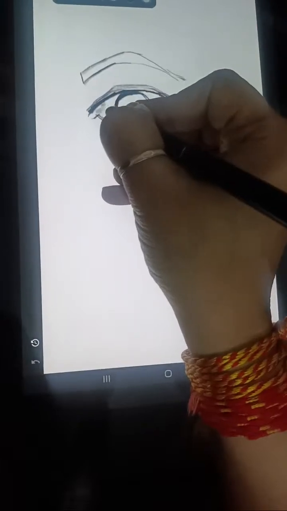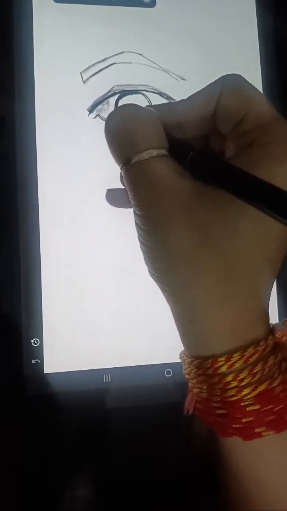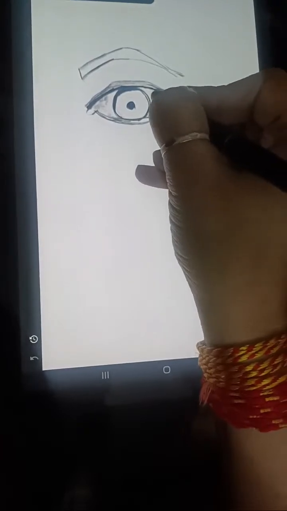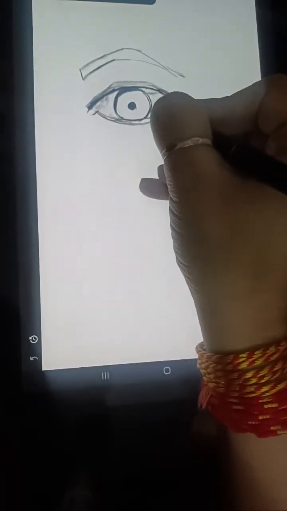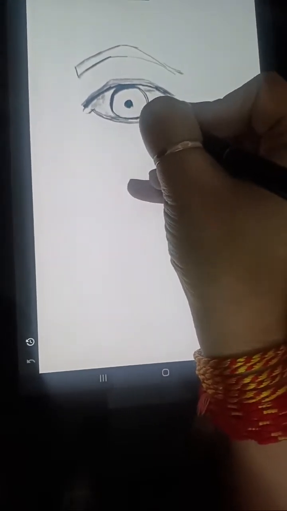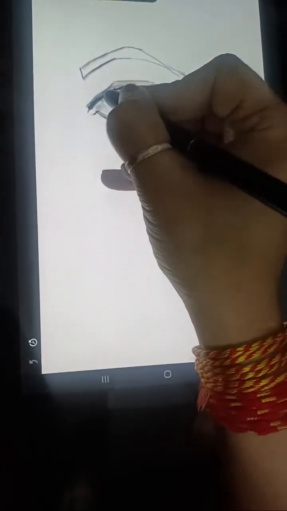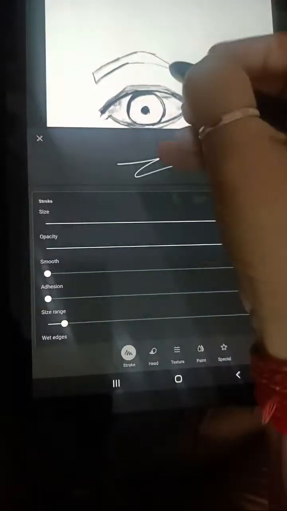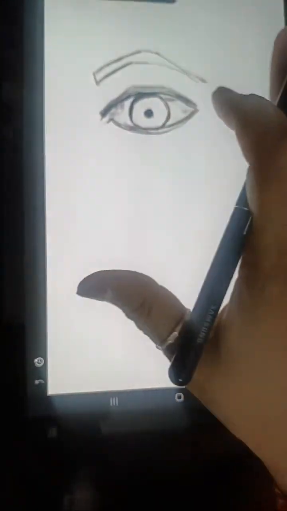Now I'm going to lower the opacity over here, because we are going to add little lines over there to give a bounce. Later on we'll smudge it. I could have used the other tools, but I chose not to because I am here to teach you how to draw an eye. While drawing an eye, it is not necessary that you stick to this part. You have to keep your hand moving.